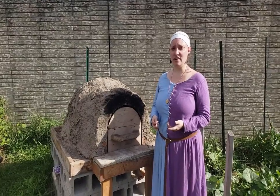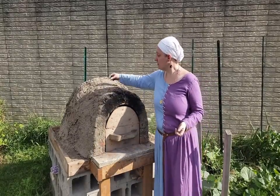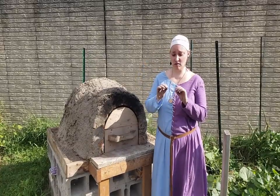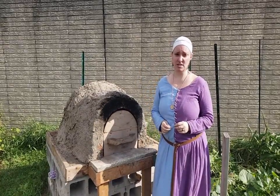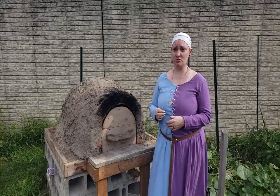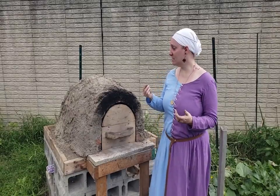But once you've got your clay, the next step is to turn it into cob, which is simply just clay with straw mixed in. That's what all these little pieces are sticking out of the top. And our straw or hay was gifted to us by a friend, but this is something you can purchase at feed stores or other specialty stores or even big box stores depending on the time of year. And it's pretty simple to mix it in.